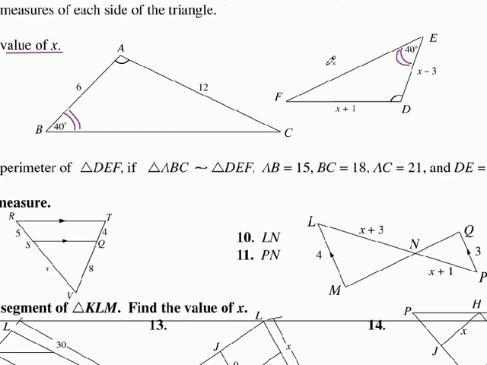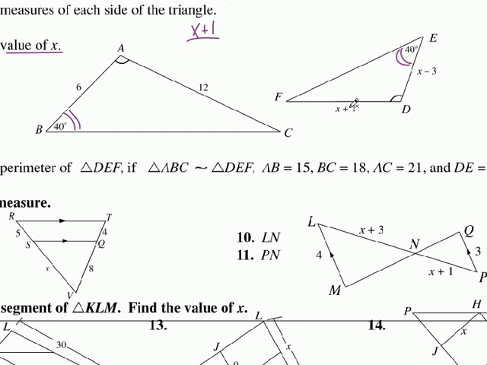So what do we have to do? We got to set up a proportion. Remember that? So this side isn't necessarily equal to this side, but it's in proportion. So watch what we're going to do. I like the x on the top, so let's put the x on the top. X plus 1. What does x plus 1 correspond to over here?